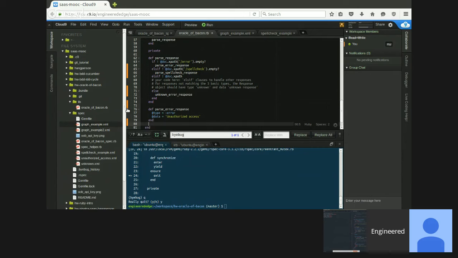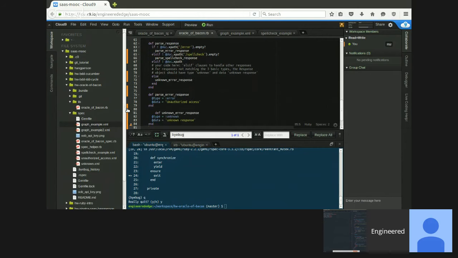Yeah, I know, and I can look at the XML files, and I can look at the examples that they gave us too. So there's like a spell check, a link.